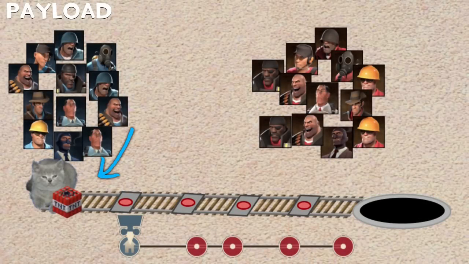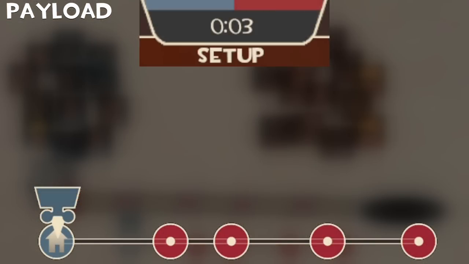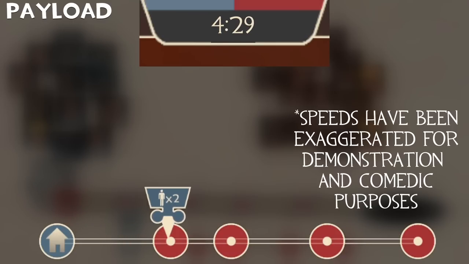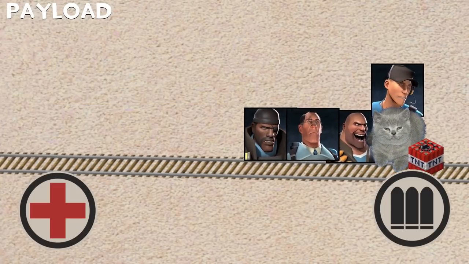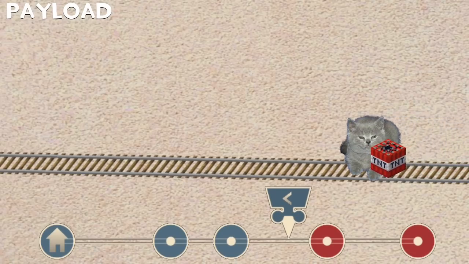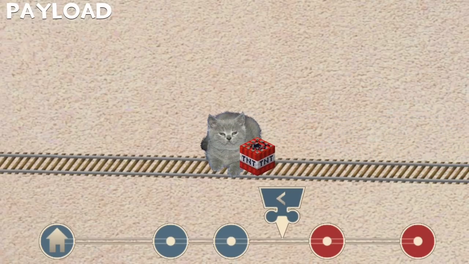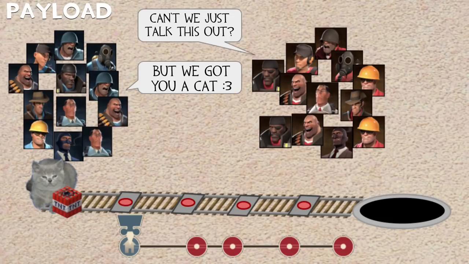Blue team must push a cat carrying a big-ass bomb into red space, push it off a cliff, and blow it up to win. These matches are much like Attack Defend, where red has a setup phase before the round starts proper, and cannot retake points captured by blue. The payload cat heals blue team and replenishes their ammo as long as they are pushing the cat. If no attackers have pushed the cat in 30 seconds, the cat will slowly start moving backwards to the last captured checkpoint. Red team must obviously prevent the bomb from reaching their base by stalling blue and running down the clock.